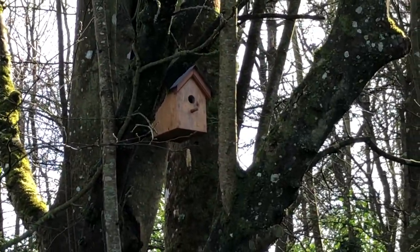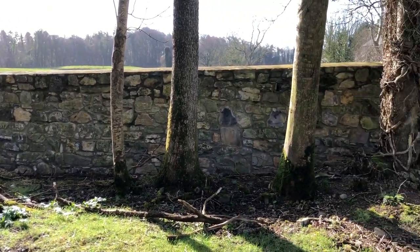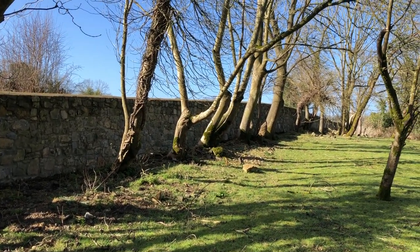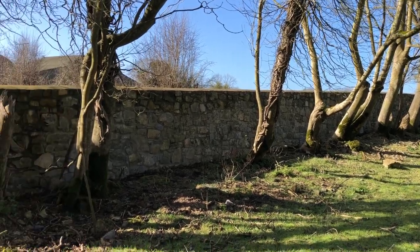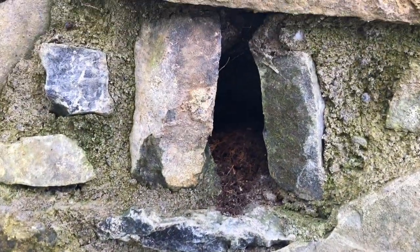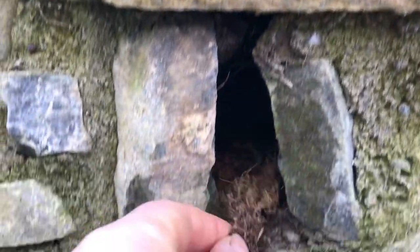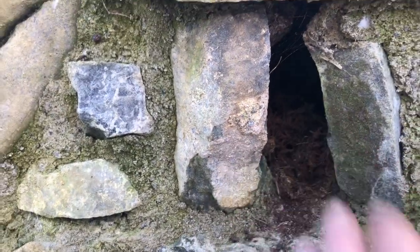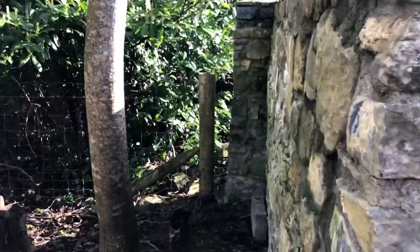So those are more of our nest boxes. This length of wall is a boundary wall that we repaired — the neighbor knew about it and everything. We kept as many of the trees as possible on our boundary. Within this wall I was putting little nests for birds like wrens. You can see this one is used — there's a bit of nest material in it, so hopefully somebody will use that one. This one over here was definitely used last year.